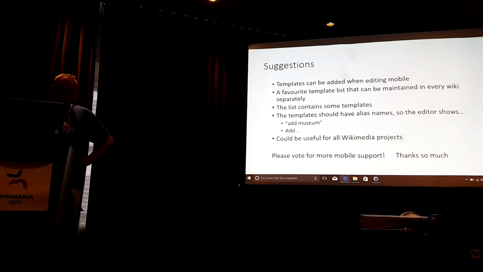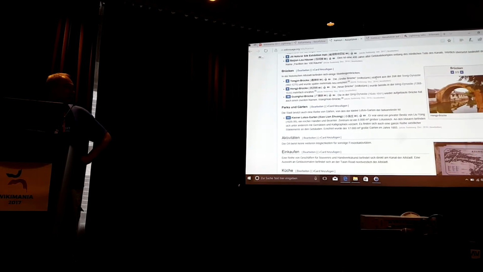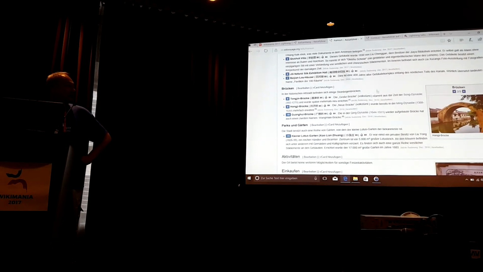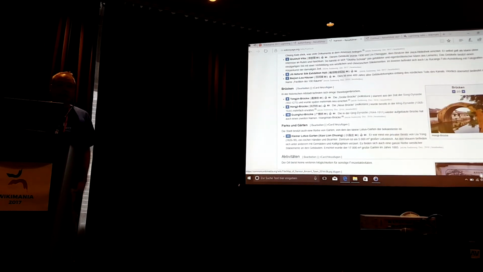So we have a kind of editor for the desktop version, and it would be great. If you just edit something, this is for the desktop version, of course too big, it should be responsive, and this one is self-made, and the problem is it doesn't work in the visual editor. That's why we hope for some support in future, that something like that is maybe available in the MediaWiki software. Okay, that's it. Thanks.